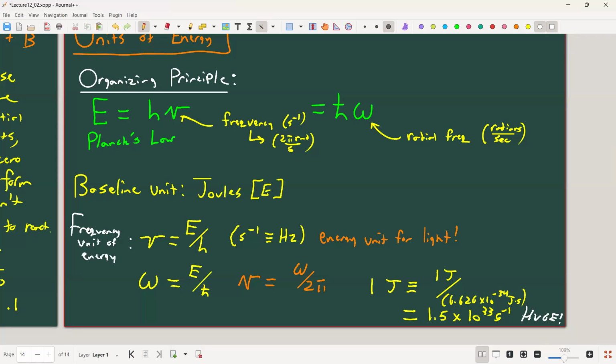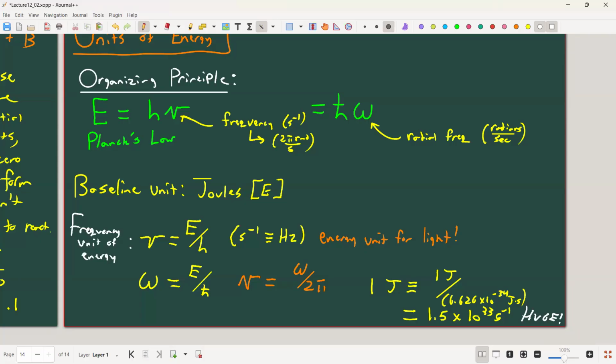Okay, but there are other ways to talk about energy besides frequency, right? If we have some process that's in joules, then we should never talk about hertz, right? Because 1 joule is just an insane number. Who the hell even knows what 10 to the 33 looks like? So we need to choose other types of units that are more appropriate for communication. Right, 1 joule is a really nice number.